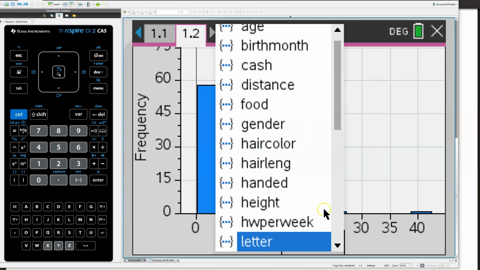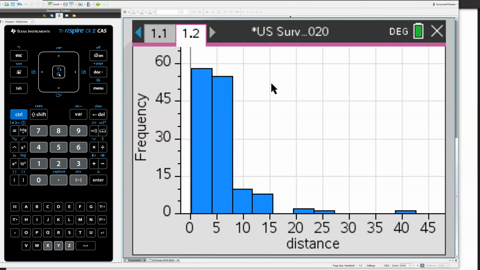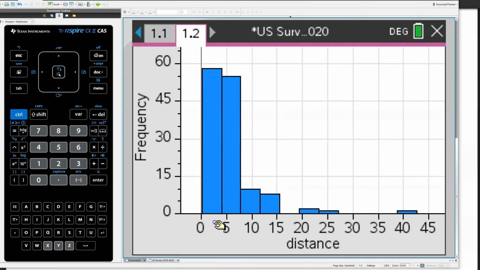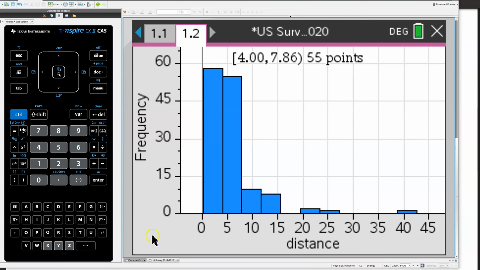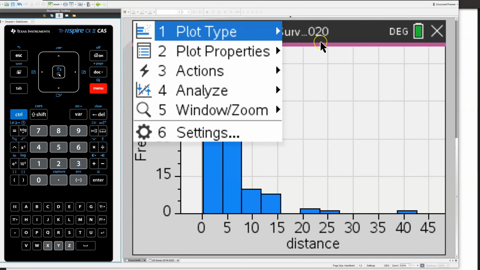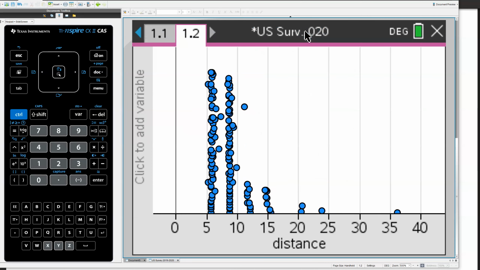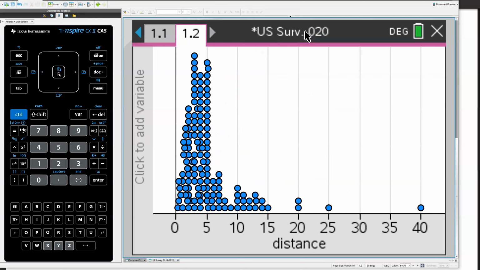If I were to ask you to comment on the mean or the median or the IQR or standard deviation, you can't tell any of that from a dot plot or a histogram. So the box plot has really good summary information. However, the other graphs have some other things.